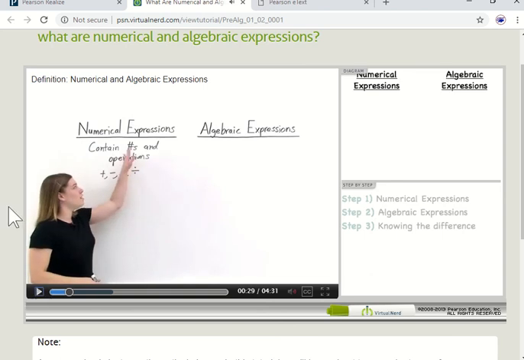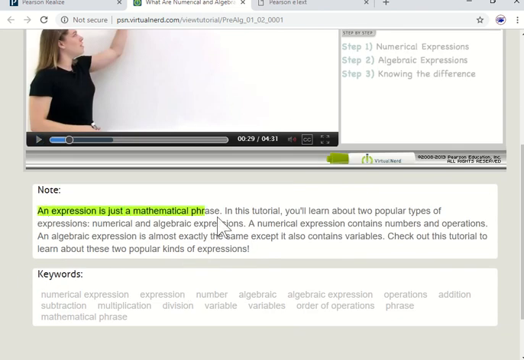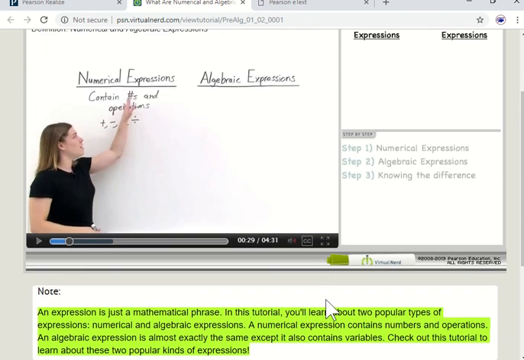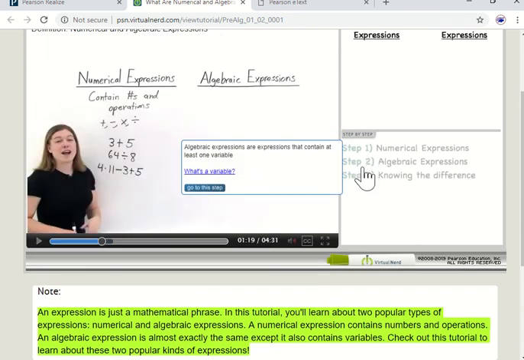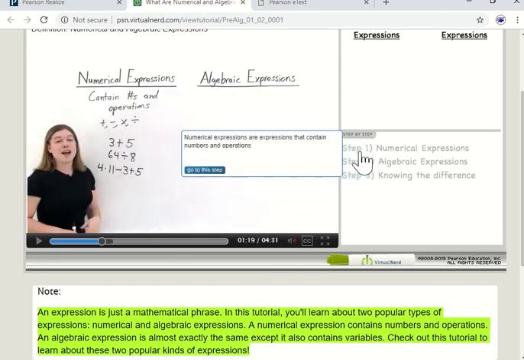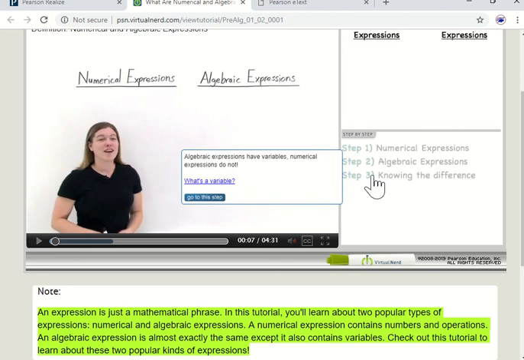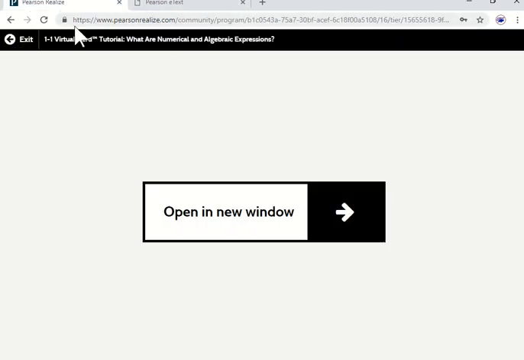So I don't think we need to watch all of that. I mean, you can if you need to, just kind of log on and do it, but this is also something that you have available to you with a note down here and some keywords that could be important. Looks like by clicking over here, you can jump around in the video, I guess. But you can just exit out of there.